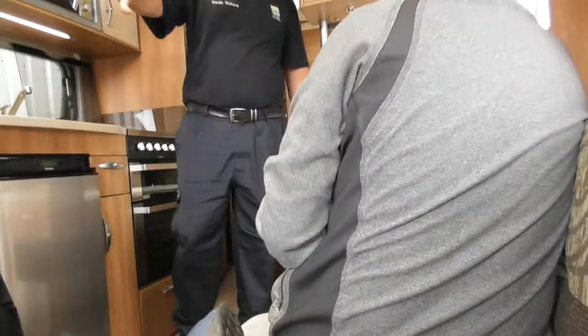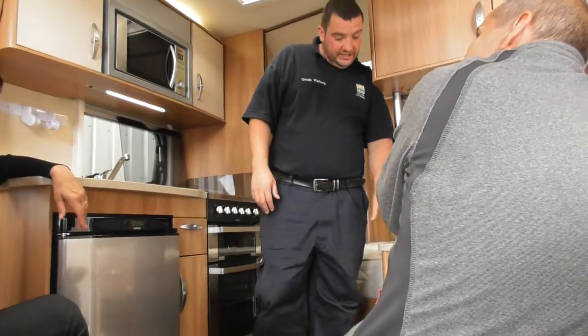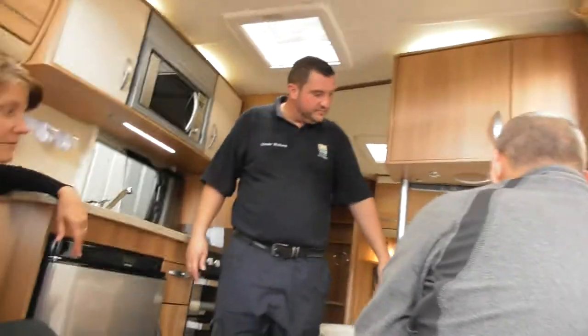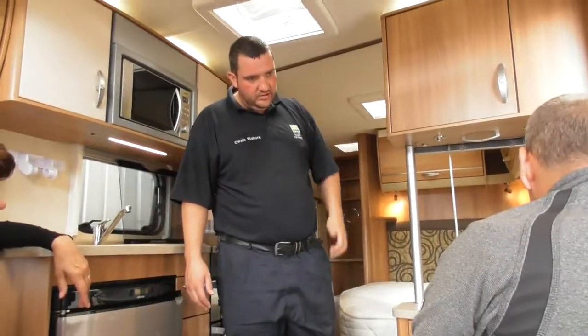Make sure that grill's off. That's just for your hot water. The gas for the fire, all you need to do is make sure your bottle's turned on out there. That's the flue for the hot water boiler. Imagine the flue for the fire comes out somewhere over there. I thought it was for that as well, but it's not.